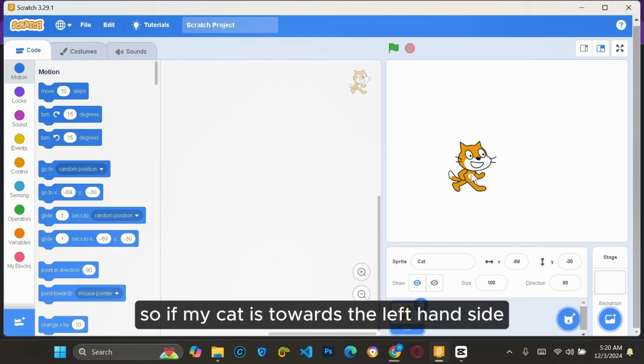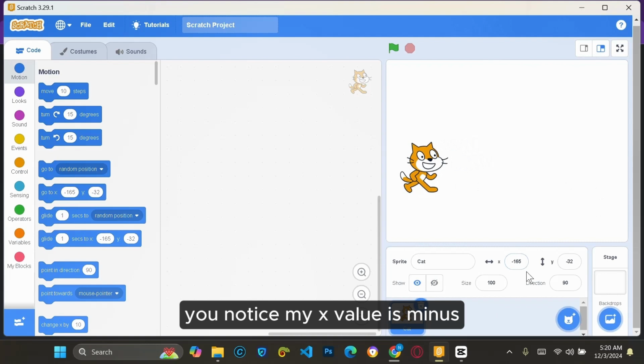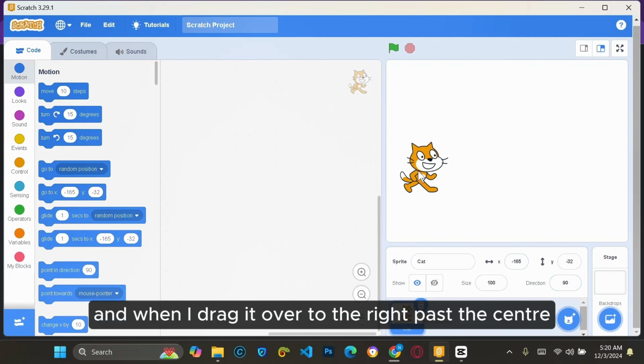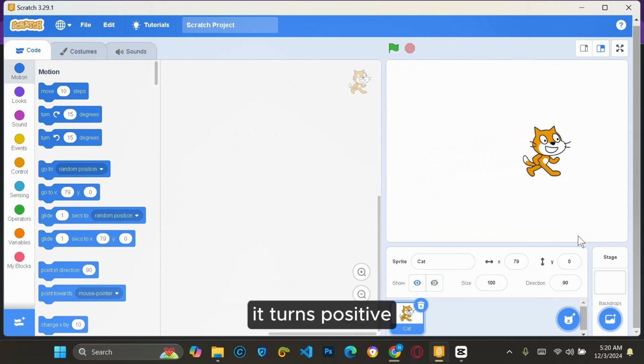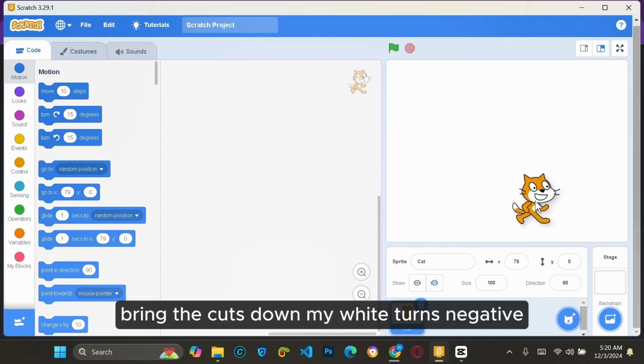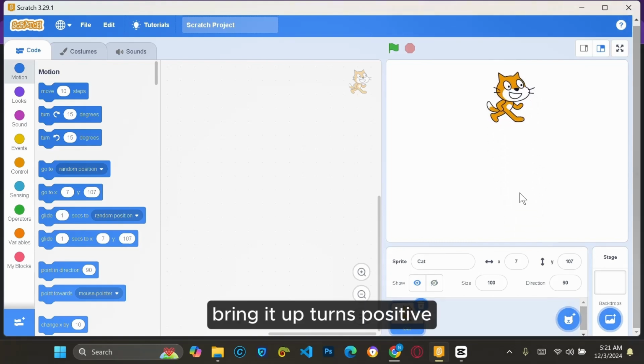So if my cat is towards the left hand side, you notice my x value is negative, and when I drag it over to the right past the center, it turns positive. Bring the cat down, my y turns negative. Bring it up, it turns positive.